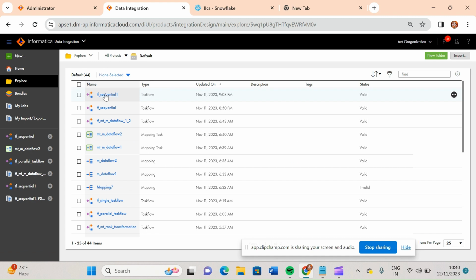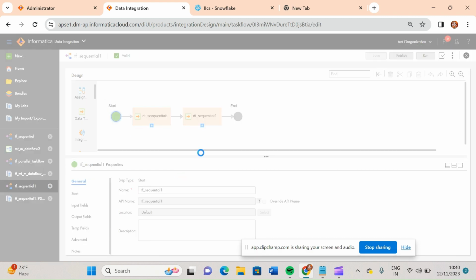Explore tf sequential 1. This time, as we have selected the option of ignore, that's why it is showing a warning to you. In case we would have selected the option of failure, it would just not have triggered your next task.